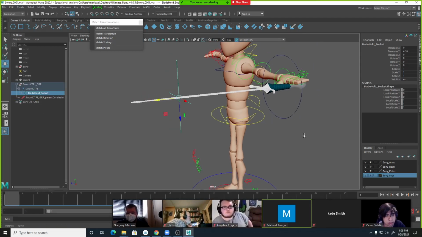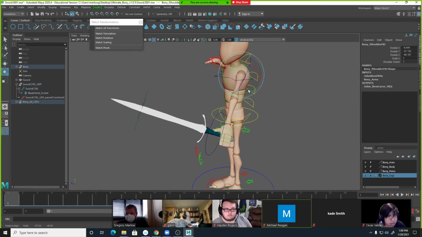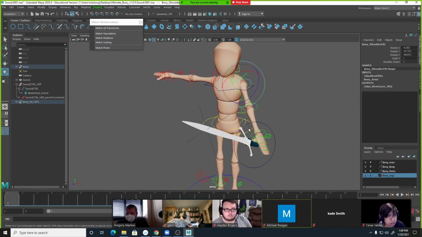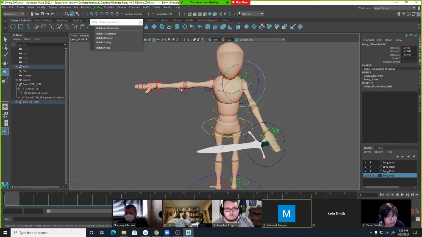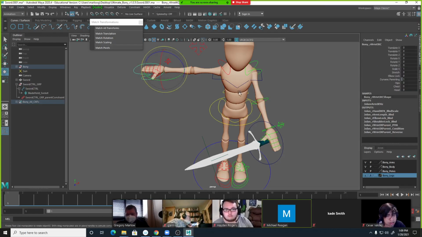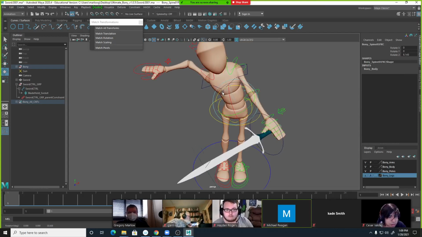That means now whatever I do with my sword or my character's arm, that little socket is going to go with it. The point of that is that I can now go over here to my character's hand, and I can switch this character's arm to IK. And remember, IK is the thing that stays locked in place wherever we put it.